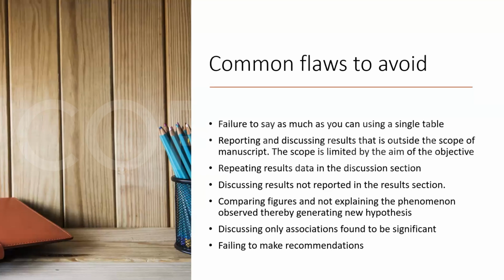So you'll be explaining why it is a new hypothesis. You are suggesting that this may be the reason for the observations you have found. You remember the word maybe. You're explaining, so that generates a new hypothesis, and somebody else can go and test that hypothesis. And please don't only test for significant association, discuss also associations that are not significant. Why do you think it's not significant?